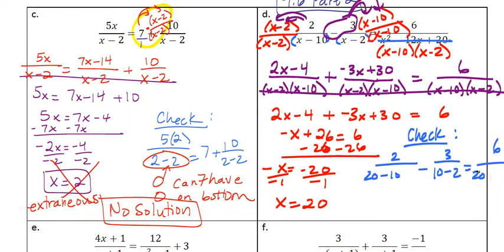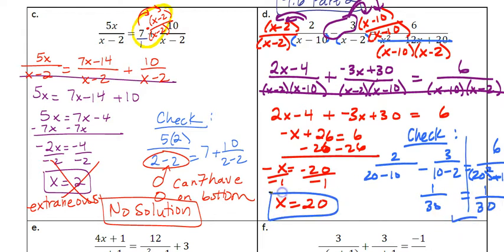And this is one where if this was a test question, you'd be required to show your setup, but then after that, once you write this all down, I would expect that you would try typing that into your calculator, try typing the right side into your calculator so that you can check and see what happens. And when I did that earlier, I got 1 over 30 equals 1 over 30. So check, it works, and we have a regular solution this time.